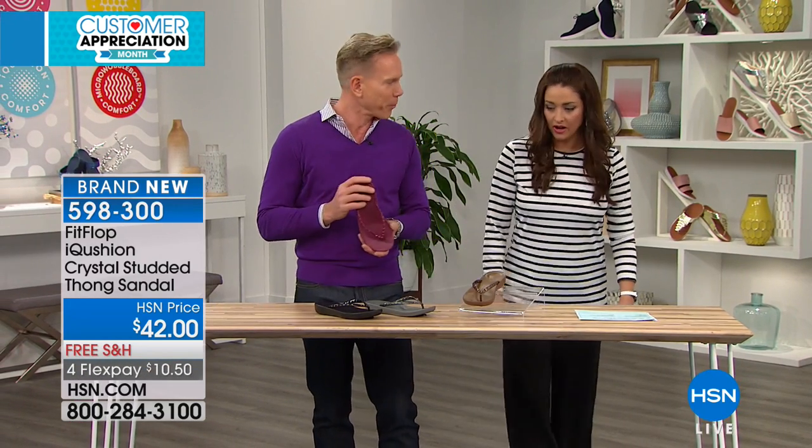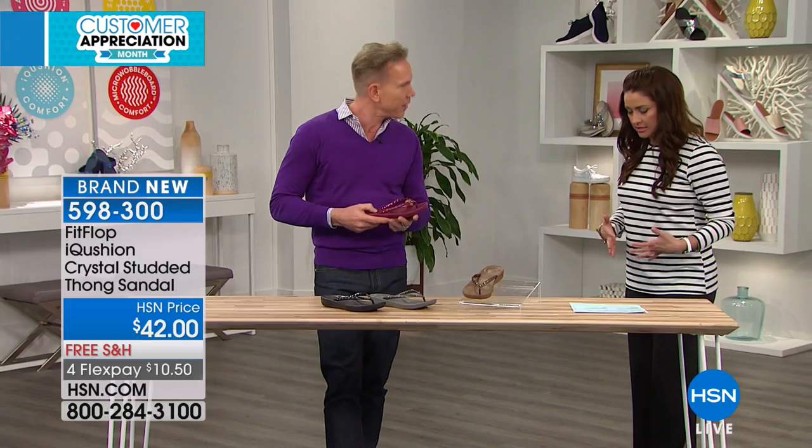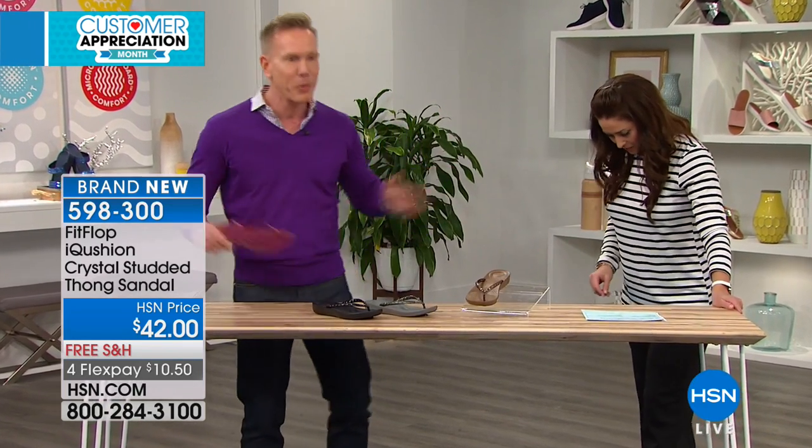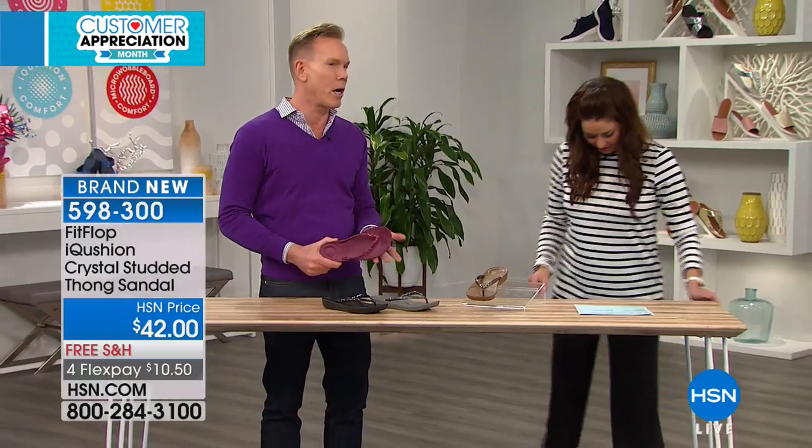These are so wonderful. Different. And they're not even, honestly, they're too small for me, but I can instantly tell how comfortable they are. Please carry on. No. This is what happens. It's all about putting our shoes on. And today, the chance to show you all the variations of shoes that we carry.